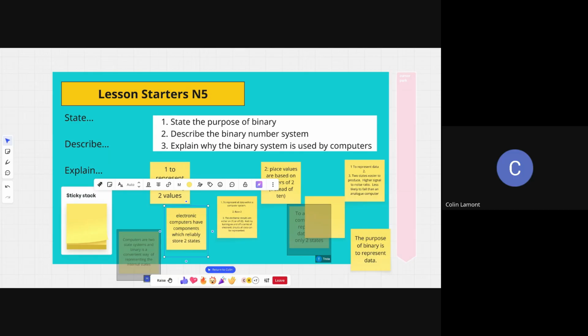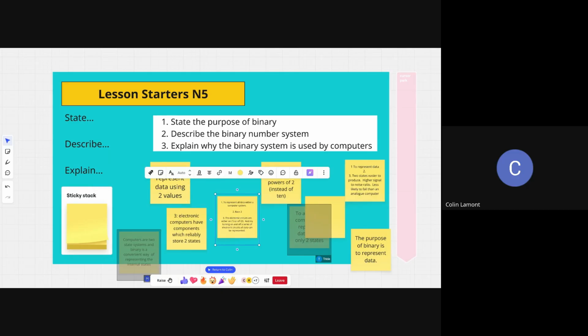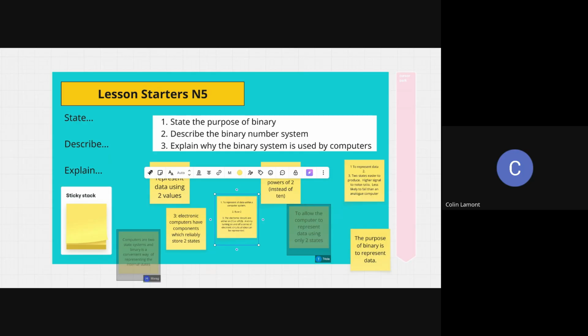So the answers I would have gone with, for state the purpose of binary: to represent integers, to represent whole numbers. Describe binary: something like it uses 1s and 0s to represent whole numbers. So it's just adding in that extra bit of detail, because it's a describe question. It's not just 1 or 2 words. It's going into that extra wee bit of depth. And then why we use binary: it matches with the on-off switches inside the computer, something along those sorts of lines. But I think your answers are much better than anything that I would have come up with.